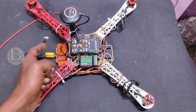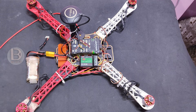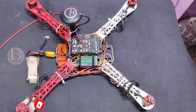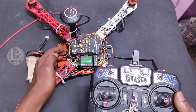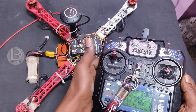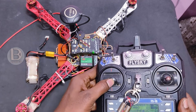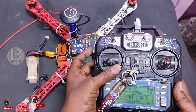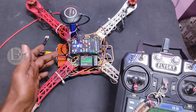To show what happens without the safety switch: if you connect again and this time I don't press the safety switch, then when I try to arm you can hear the beep — but it's not running. That is because you didn't turn on the safety switch. Now I turn it on, and you can hear the tone — it's spinning. This is another reason it may not be arming.